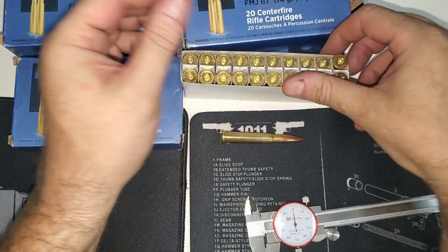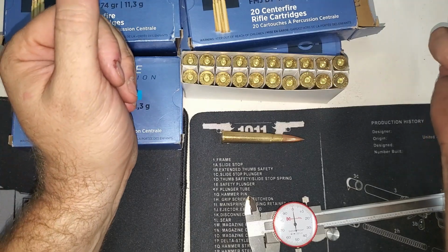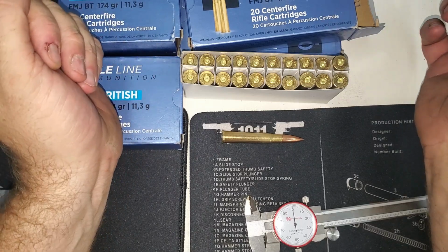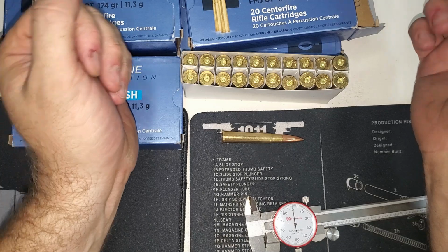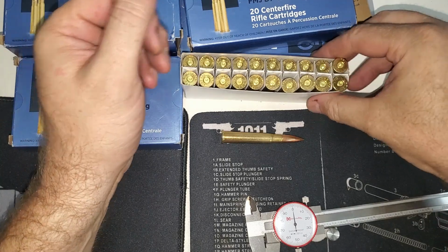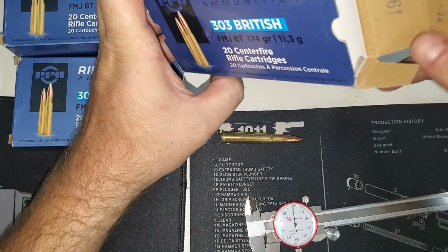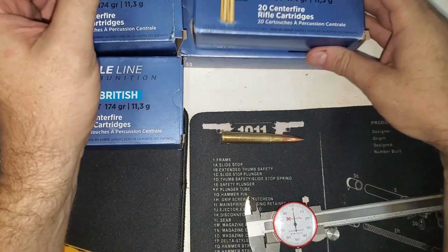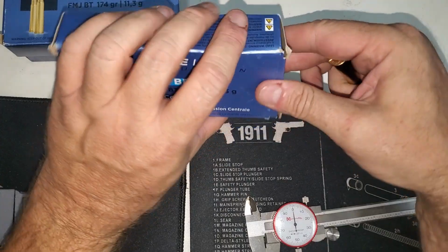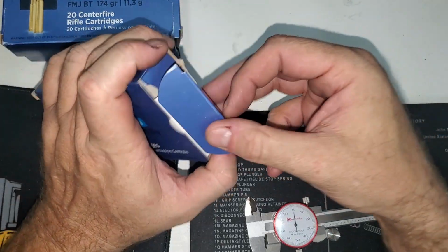I wanted to look at it because I know a lot of people who reload 303 British have said over the years that the brass just doesn't last very long, and there's chamber size issues, and there's headspace issues, which all lead to the degradation of the brass. And I'm not seeing any signs of that whatsoever. So let's hope for a long, happy life with my 303 British. And I'm 2 boxes in. And yeah, let's hope we get a lot of good life out of this P14.